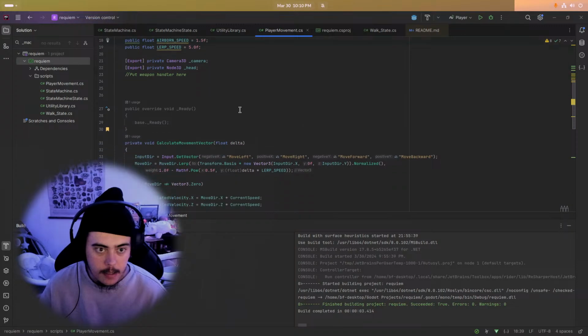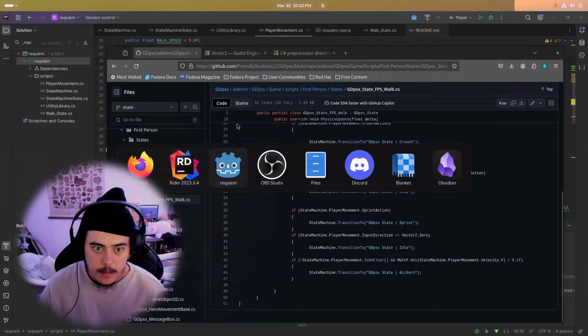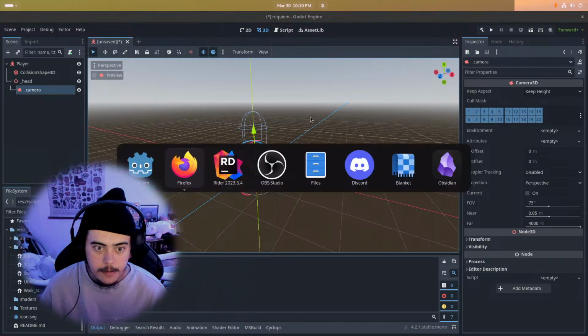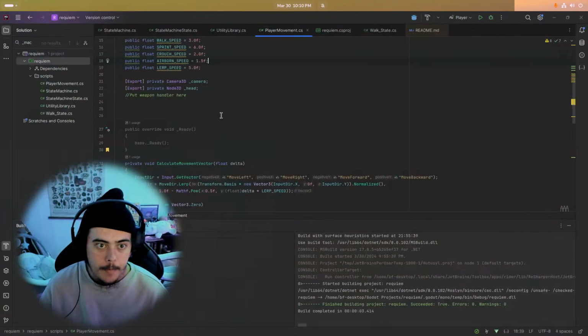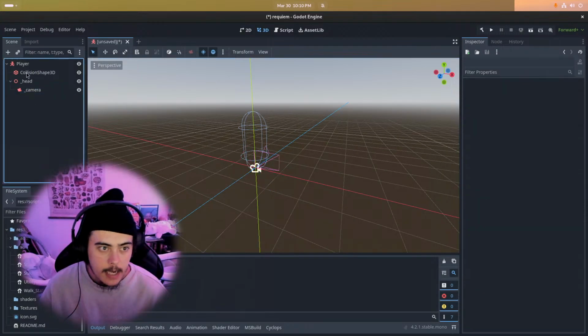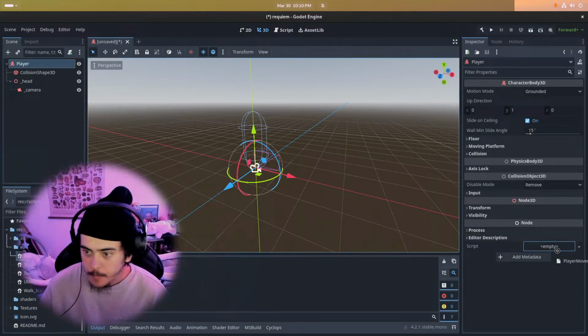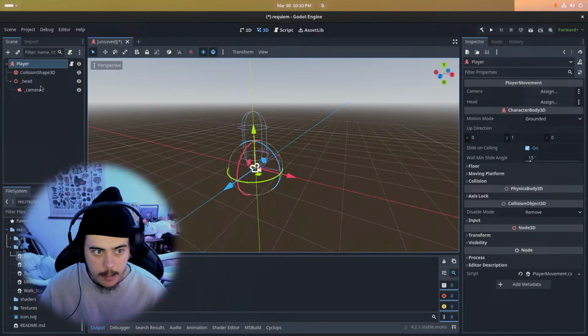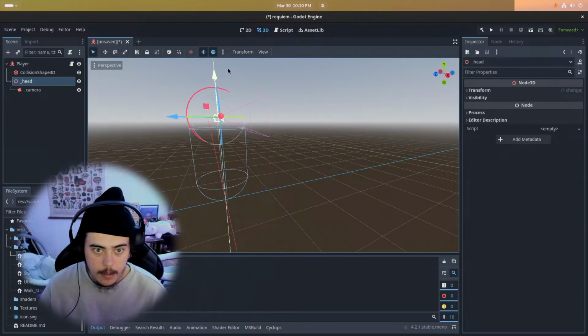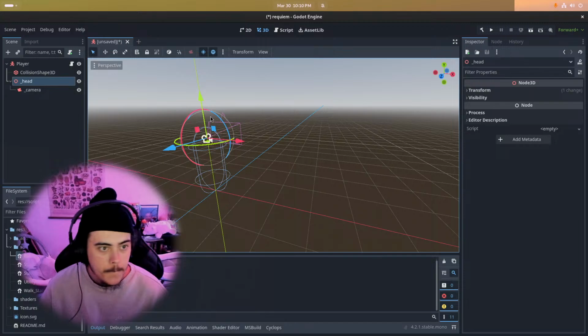So that's there, and then let's get that code off the screen here. Awesome. Let's add the script for the player on here, and the head there, the camera there, and let's move this bad boy on up. About right there. Save that.